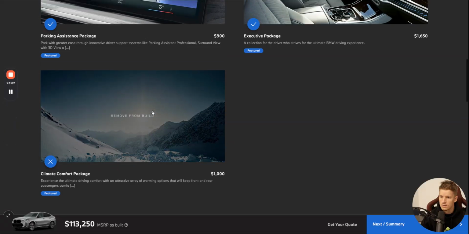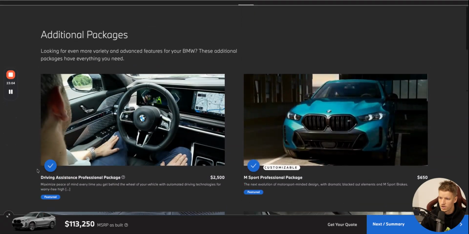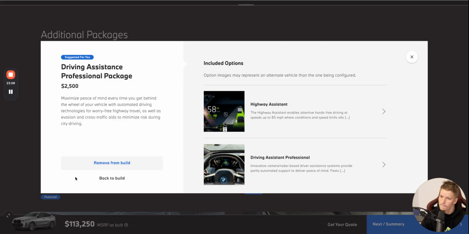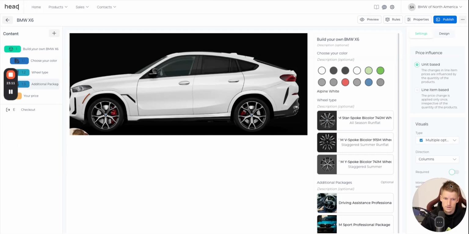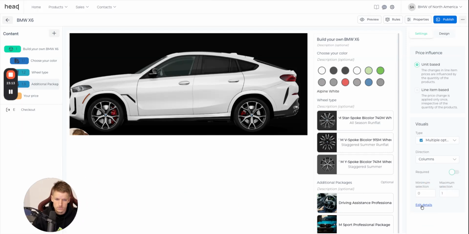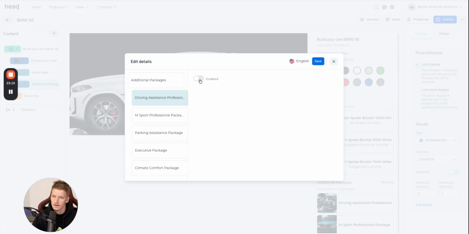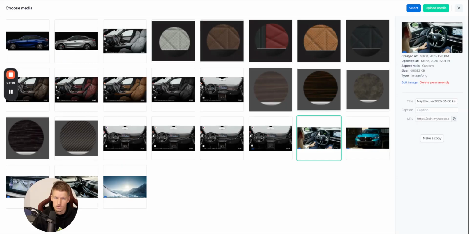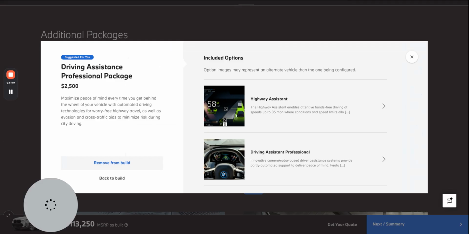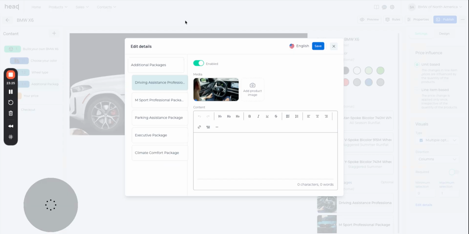And then they had this, I would say, nice way of kind of showing more on the thing. So I will be doing something similar here. So for that, we are using this edit details, and then we enable it. And then for each and every one of these, I'll be adding some extra information from here.